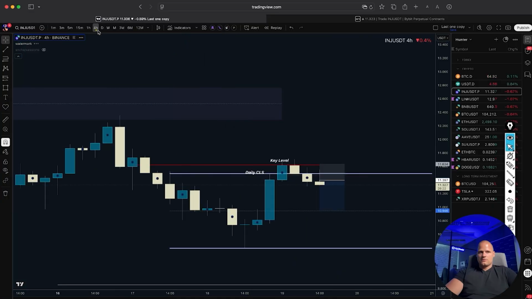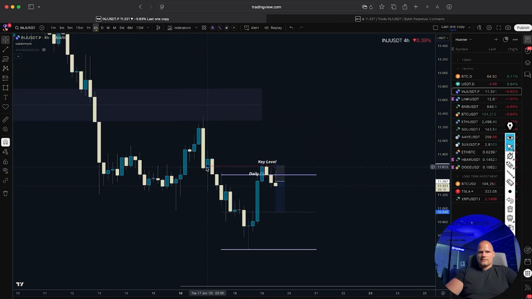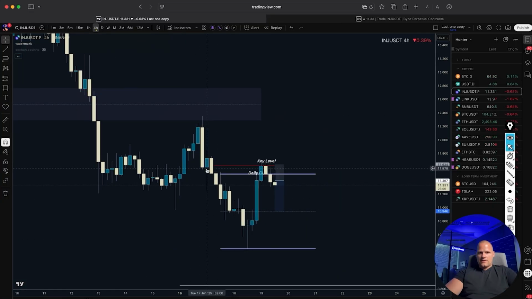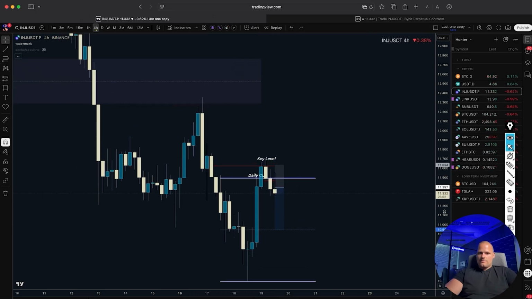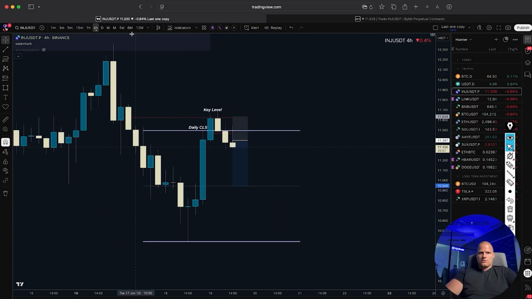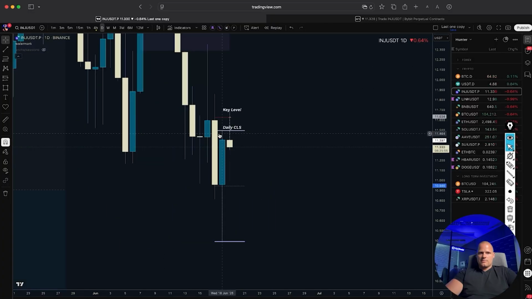So let me take you to the 4 hours, and for me, it's here, right? So it would be this level, right? This last up candle that took us lower in here, right? So on the daily, what have we done? Let me show you on the daily. We have traded above this day, right? And now we're closing inside, most likely for the continuation, right?